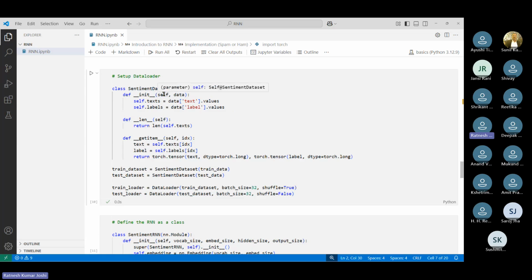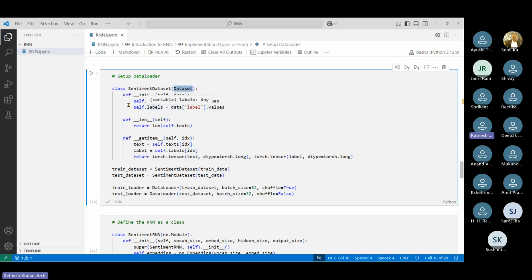First, we initialize it, as I think Arpan mentioned in the class as well. We first need to initialize our class, where we will define the variables that we will be using for our operation. What are the two variables that we are interested in for our dataset? The first variable is text, which will hold the text column from our dataset. The second variable is called labels, which will hold the labels column from the dataset. Len is another helper function that we are generating. This len will return the length of the text part, so how many texts there are in the particular dataset.